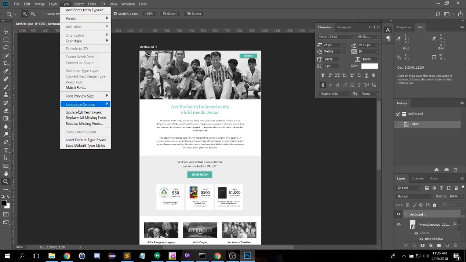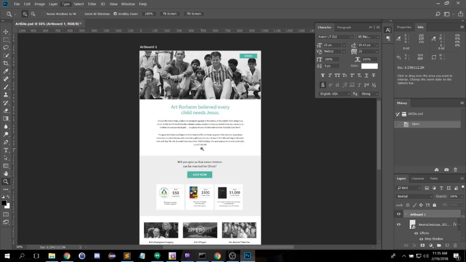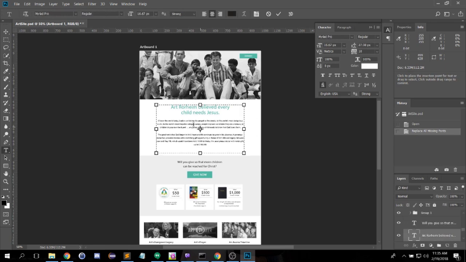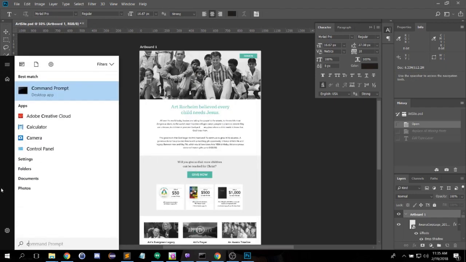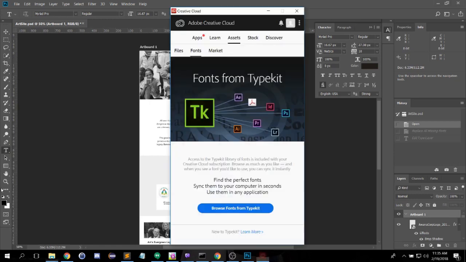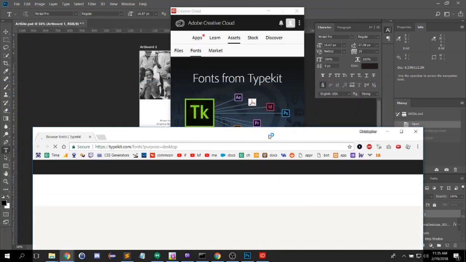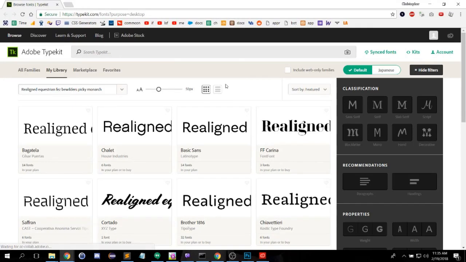If I go to type and I do replace all missing fonts, it just replaces everything with Myriad Pro, as it suggests in the opening pop-up. So I can't do that. And it's like, okay, what if we go to Creative Cloud and we do Browse Fonts from Typekit? Let's look for Nexa.